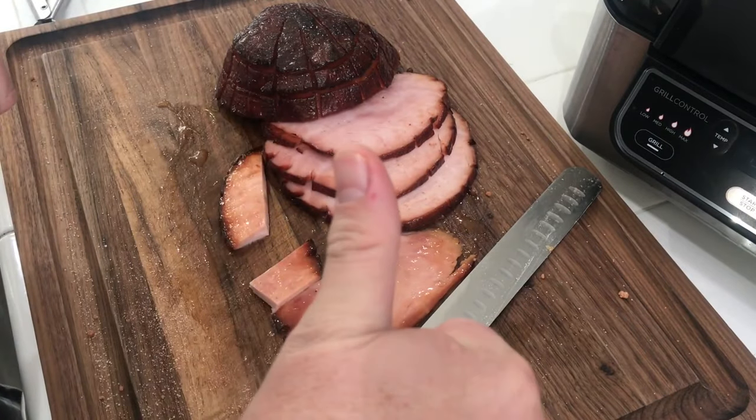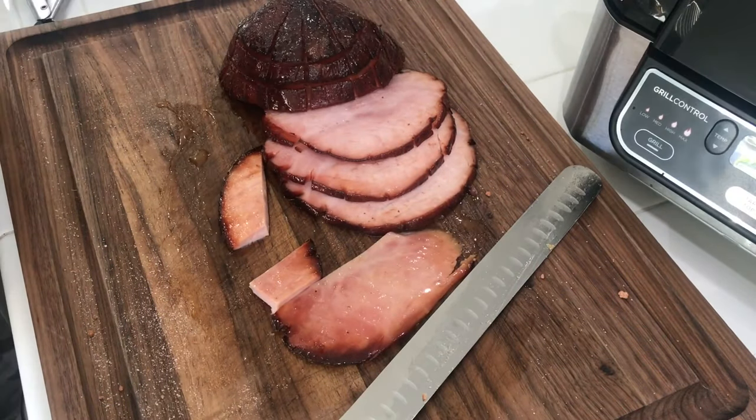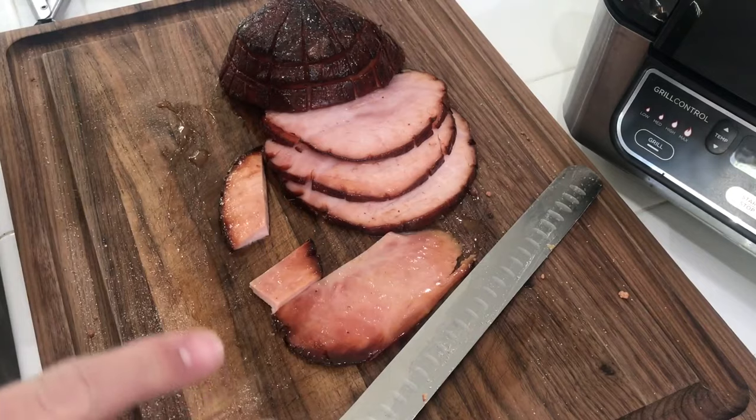All right. Excellent day. All right. Come on back and let's talk about it. So look at here. I'm not saying that glaze is the best glaze I've ever tried in my life. I'll let you guys say that because it is amazing. I want you to tell me different. It is so freaking good. Like I was just eating by the spoonful. What are you gonna do? Sometimes something's so good you gotta eat it by the spoonful.